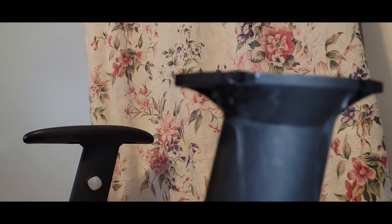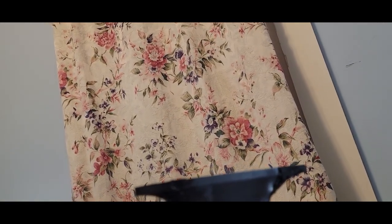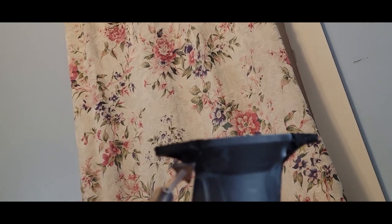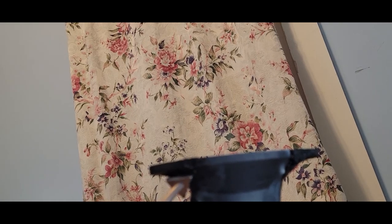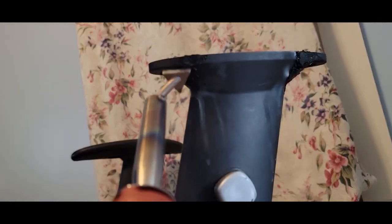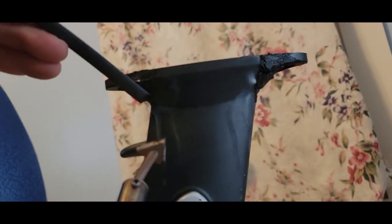I don't know if you can see it or not, but I got some of the mesh up here in this hole. So I'm going to have to trim some of that out. I may have to come back and put a little filler on there, because these scissors aren't going to trim it. I'll have to get some of my good wire cutters. They'll be able to trim that off. So I'm going to go ahead and use some filler on here.